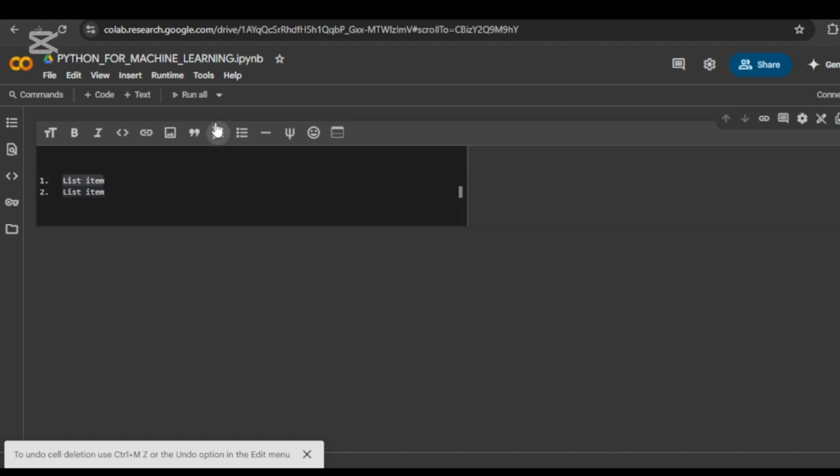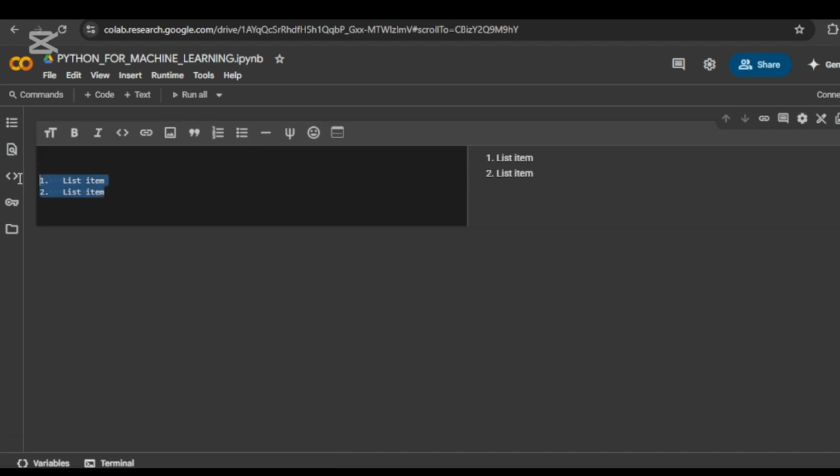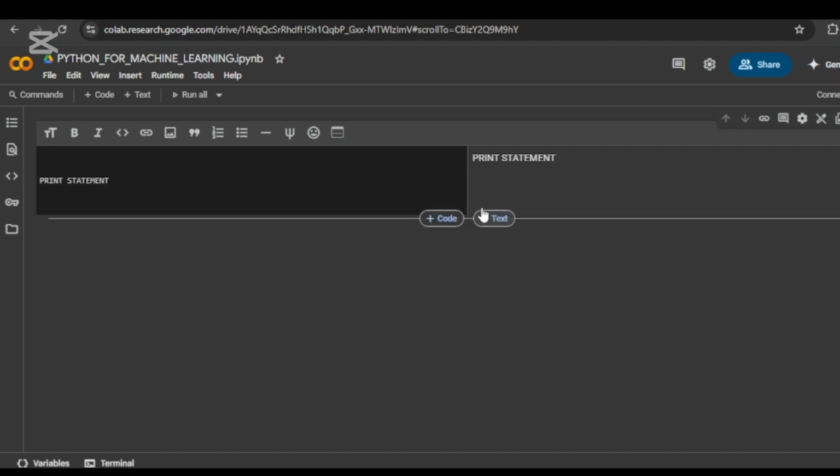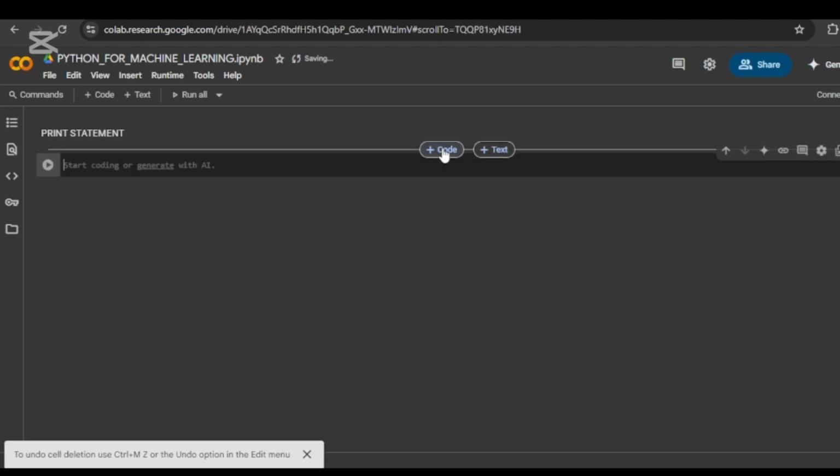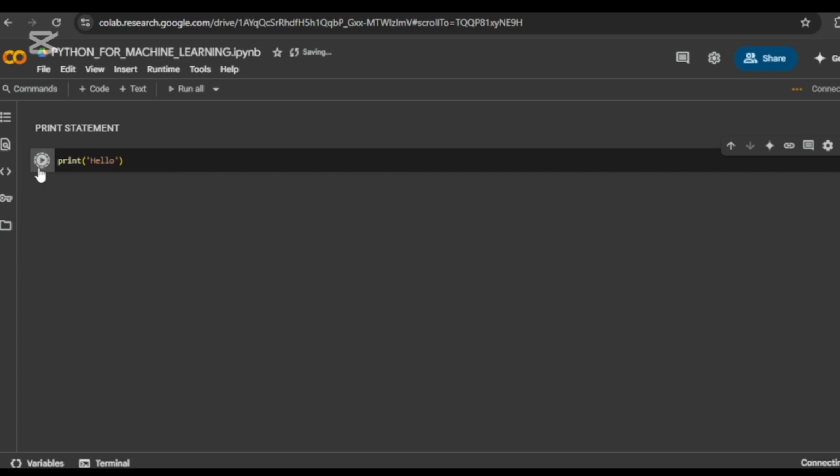Yes, print statement. So it's running. It doesn't usually take this much, but bear with me.